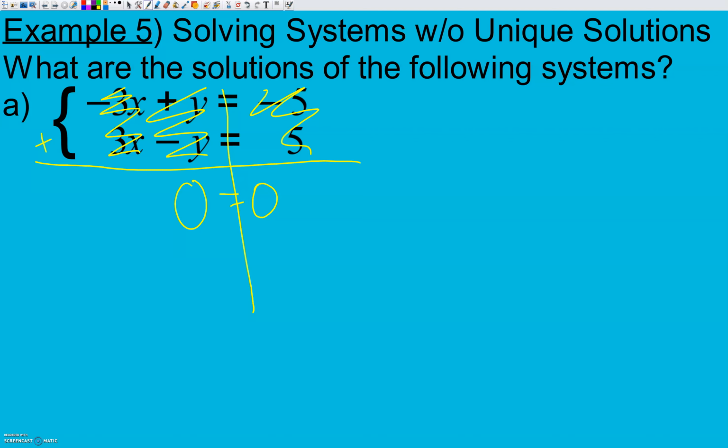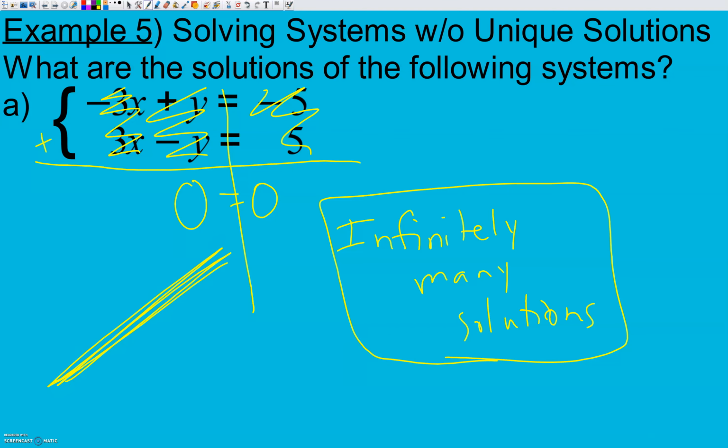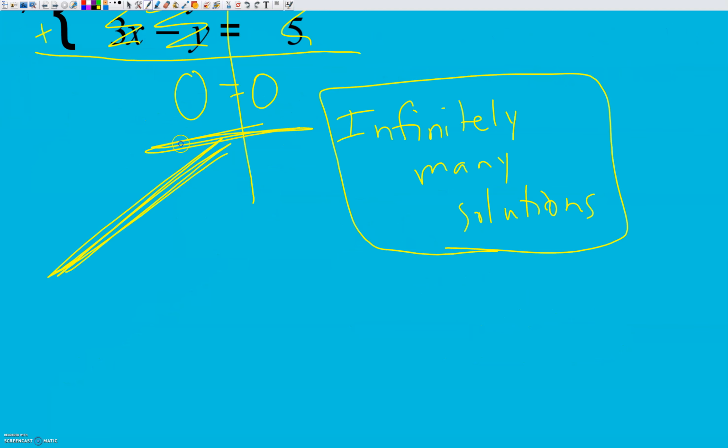When I get something like 0 equals 0, what that tells me, guys, is I'm not going to have any particular solution that's like a 2, 3, okay? Here, I'm going to have infinitely many solutions. Not just one. I'm going to have infinitely many solutions. This is telling me that my equations are actually equivalent. So this is like a dependent system where our two lines would land on each other. Not all solutions, but infinitely many. If it works for one ordered pair, or for one equation, it will also work for our second. And that's because we got a true statement here.